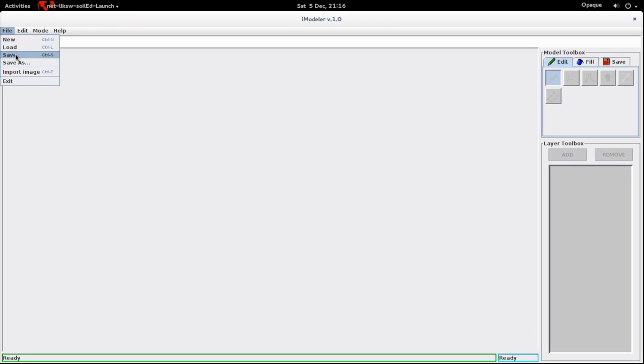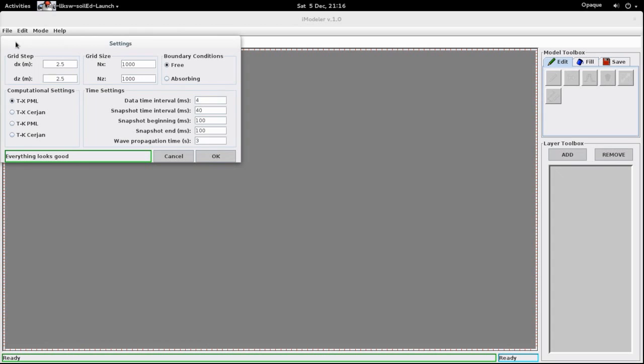The Import option allows you to load an image of a geological profile as a background to reference when creating your own geological layers. We will discuss this option in another tutorial. Initiating a new project enables the drawing panel, where the geological profile will be designed, and also the editing tools here on the right side. A settings menu will also pop up.